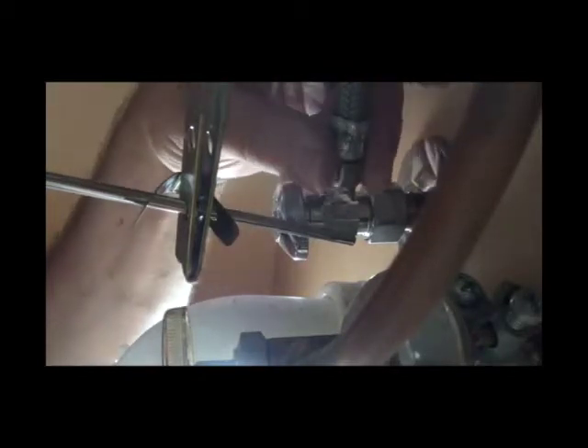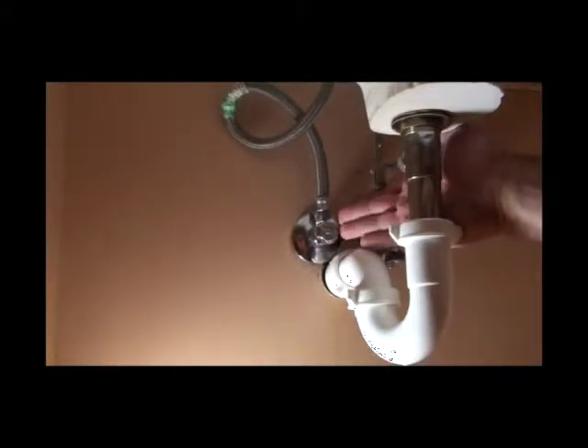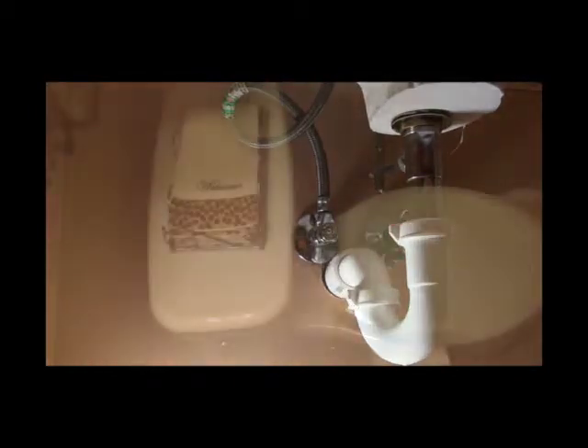Take the compression nut and ferrule off — on this we're not going to use that. Our flex connector has an end that's pre-made at 3/8 compression and it has a washer in it. Tighten this down, get it snug finger-tight, and then tighten it with your wrench. You want to make sure it's sealing against that rubber washer — you feel it stop and that's where I like to go. Now that you've got that on, turn your water back on and check for leaks. Now that you've got a good shutoff valve installed, you can shut it off and work on your toilet or faucet.